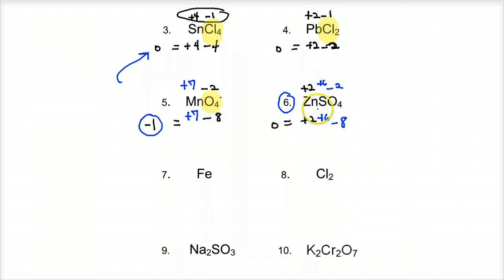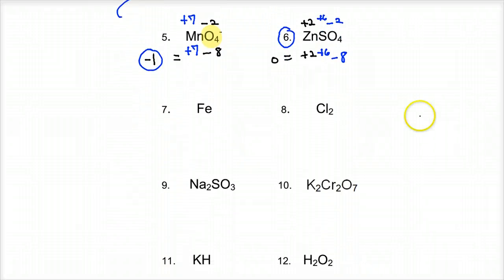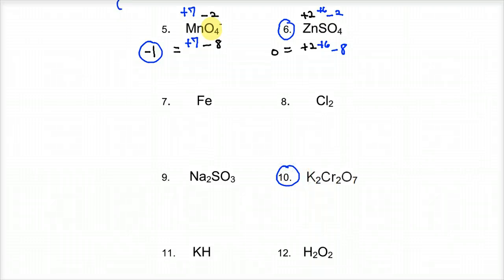All right, and Mr. Grotsky, why are you always doing that? Well, because look at the case that we get to number, let's say, 10. Let's just jump to 10 for a second.